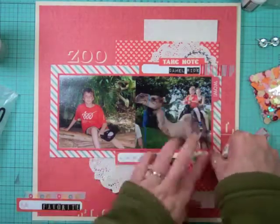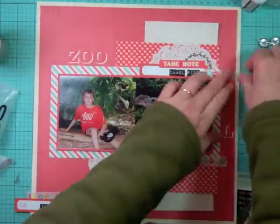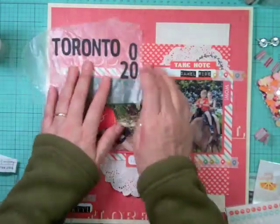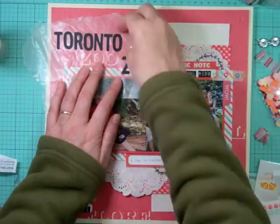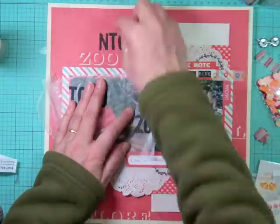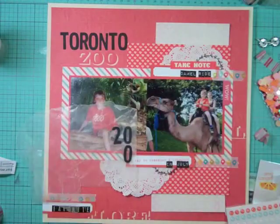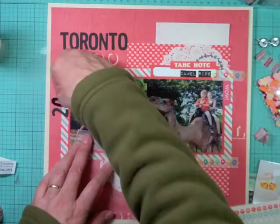So now I'm going to rip everything off, and then I'm going to put these little geotags that I just got from Kelly Perky. And I'm going to cut down the tag to size and everything. I think this is where I notice, oh no, I moved that pattern paper over too much. So now I can't right justify it. So then I'm just going to make it so that it's in the center. I just happened to move it just the right place so that it's pretty much in the center of the word.